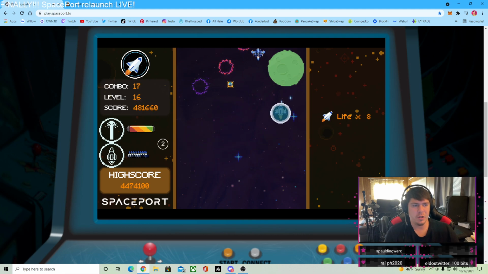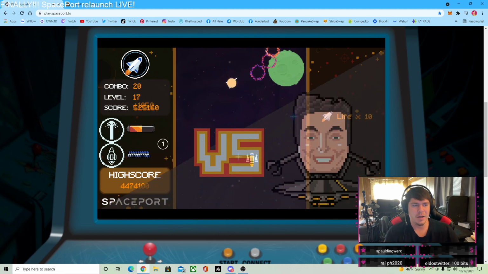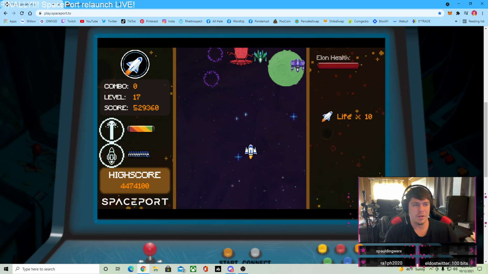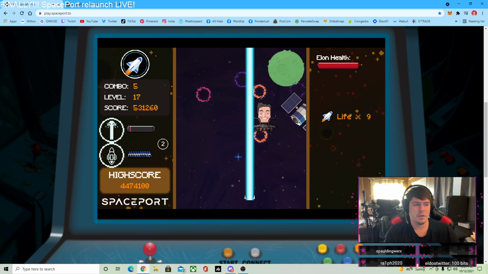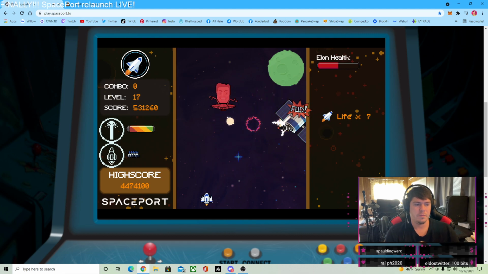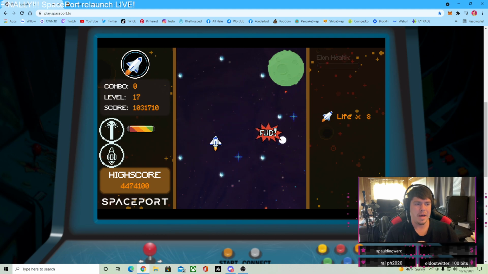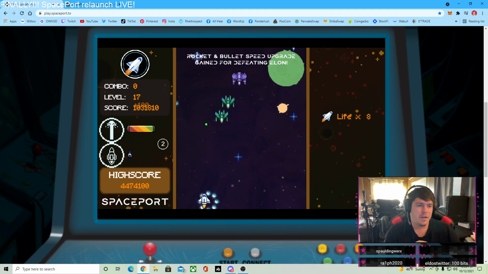Elon's on the way. I can feel him approaching now. 9 lives. 10 lives when Elon comes out. Very nice. That is how you do it, folks. Make that 8. Keep the Doge water. Shit. Keep the Doge water. There we go. Back to 8. We lost 3 lives on the boss. It's okay. It happens.